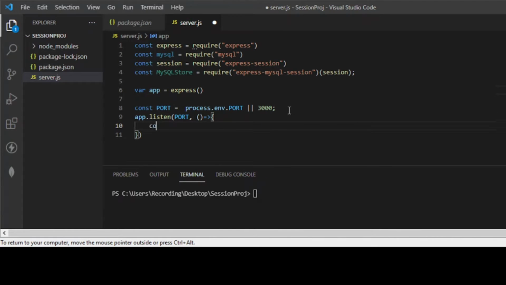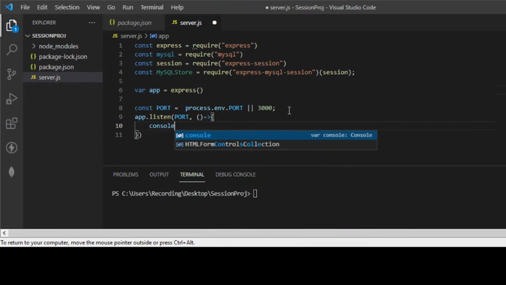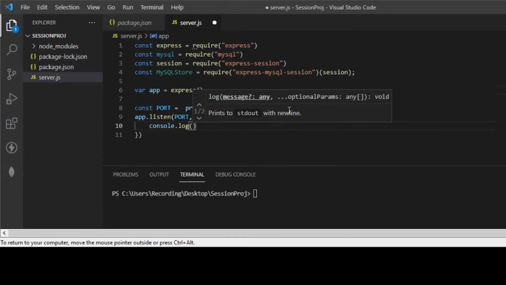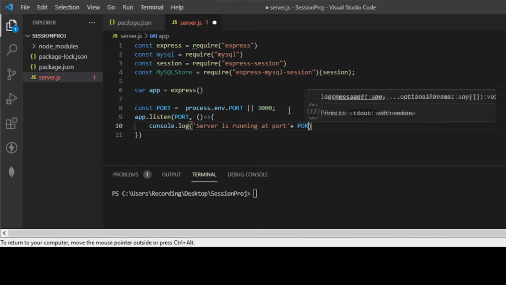Okay, from here we need to activate that to load out the session. The server is running at port... so should do.